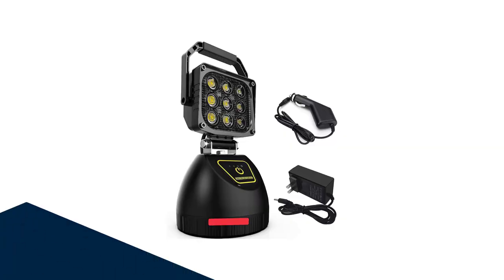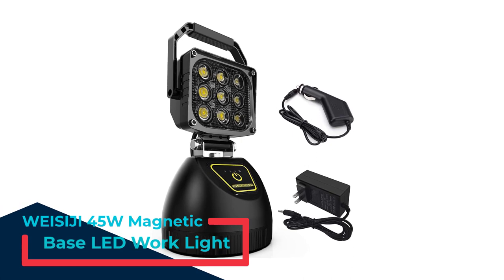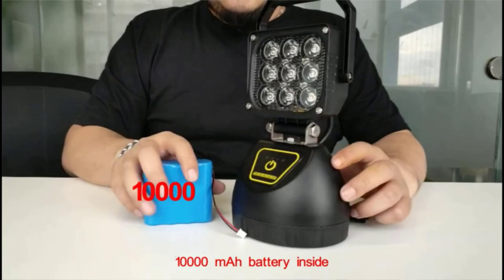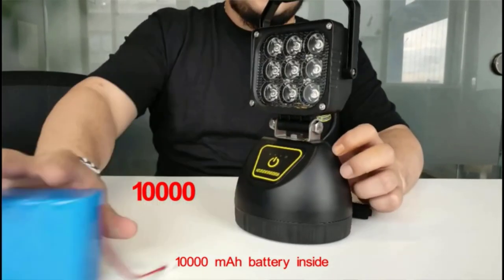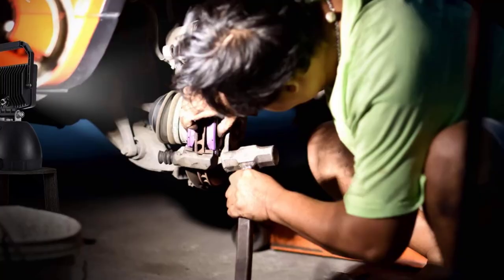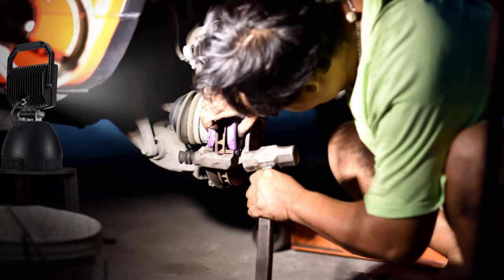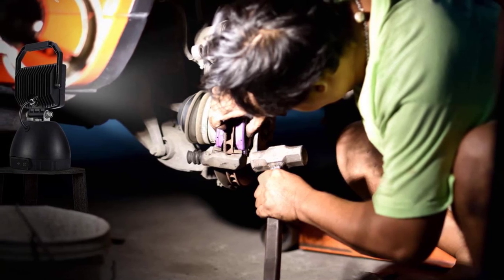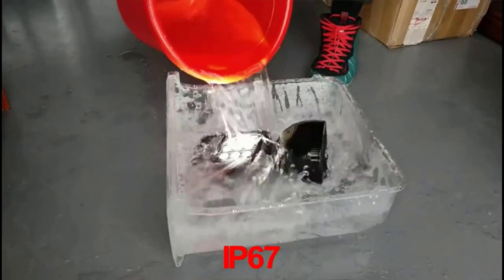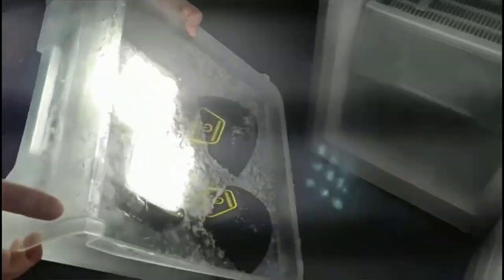Number 5: YZG45W Magnetic Base LED Work Light. Although significantly more expensive than the aforementioned options, the YZG45W LED Work Light is a powerful choice. Weighing just over 3 pounds and measuring 5.3 x 4.6 x 10 inches, it's much less portable but considerably brighter. It boasts a hinged design where the LED panel can fold inward and rotate up to 120 degrees, with a hinge that feels sturdy and well-built overall.